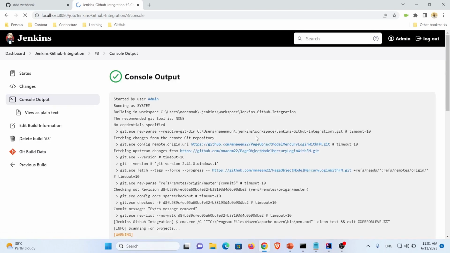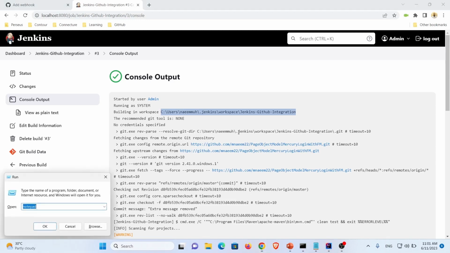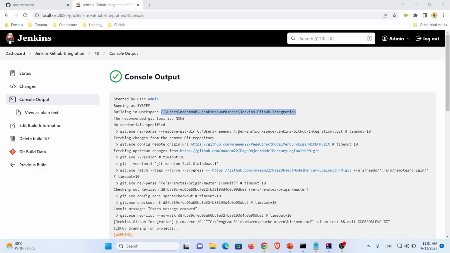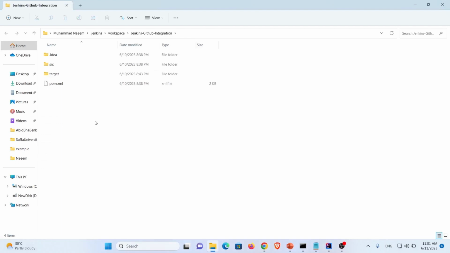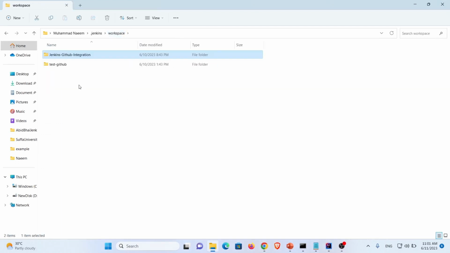In console output, I am copying and will show where it has created the build. So this is my project, GitHub integration.